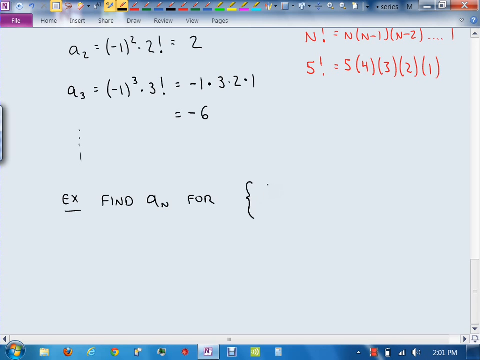Okay, so how about this? 1. Well, you know what? Let me do this. 1. Well, we're going to go real basic first. Negative 1 to the n? Was that going to work?